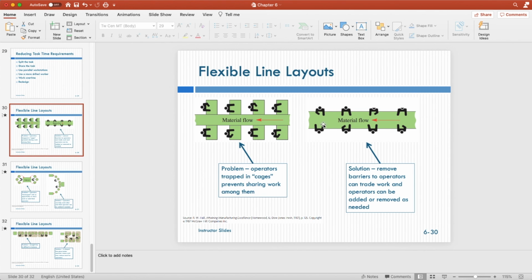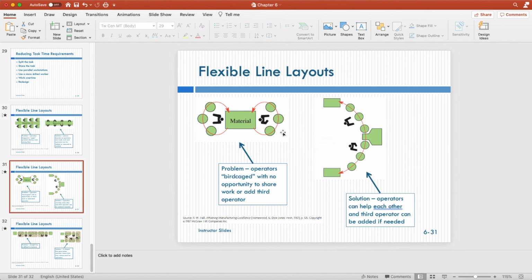But let's say we change the material flow like this. The product is moving from here to here, and then he will do something, she will also do something. If she's doing faster, she may help him. If he's doing faster, he may help her. So they can have some coordination and help each other. That makes the whole procedure more effective and more efficient. So that's one way of improving the material flow.